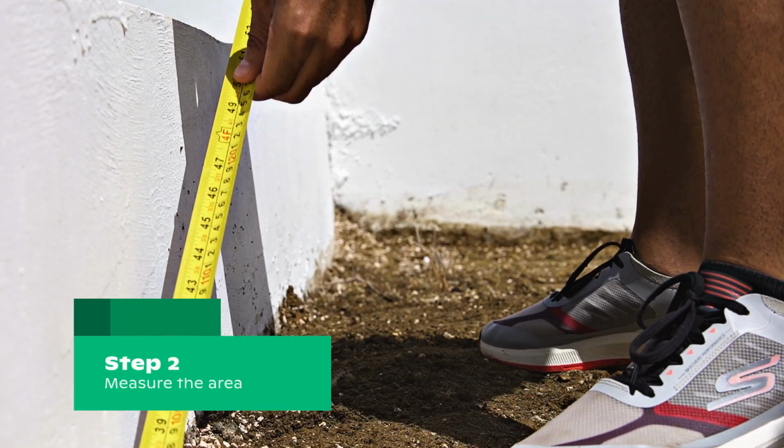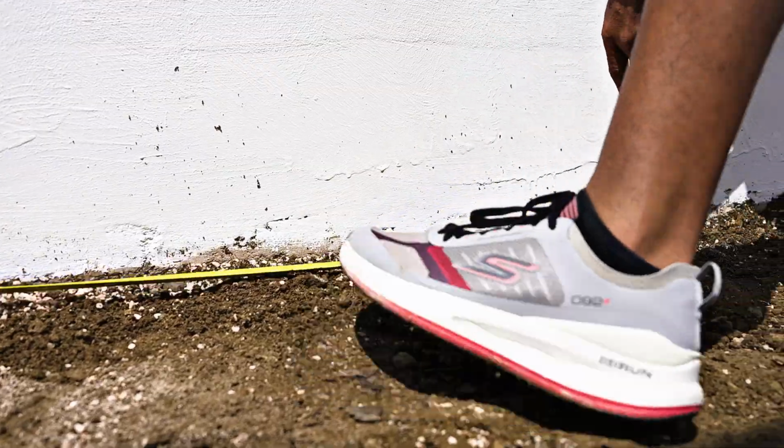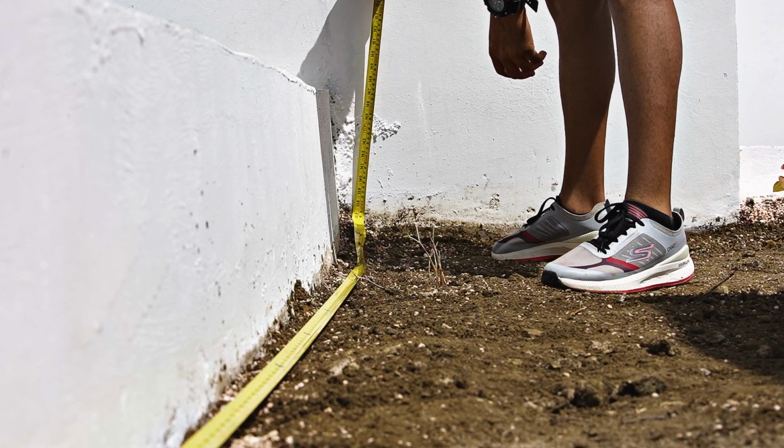Use a tape measure to measure the area where the grass will be planted. Then determine the best way to lay the grass by creating as few seams and residual pieces as possible.